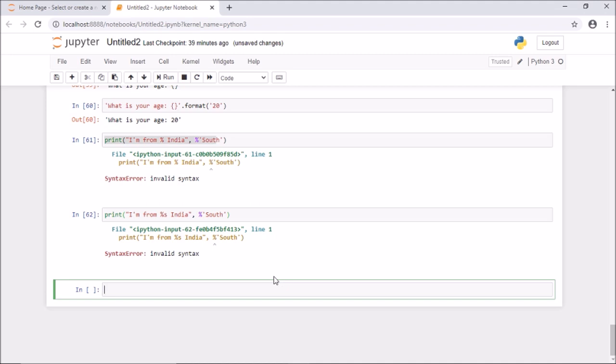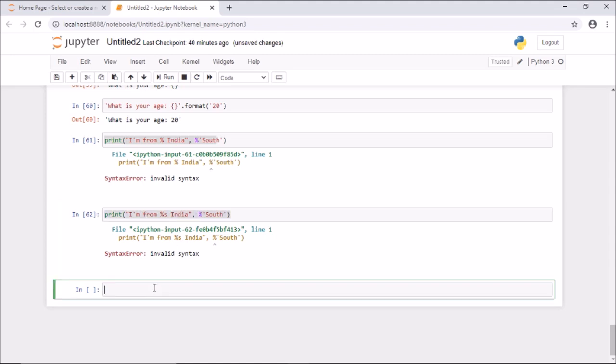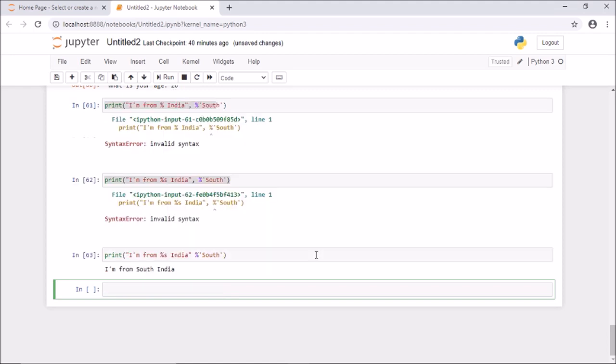So in C or C++ or whatever languages you learned, you'll be using commas here, right? But in terms of Python, if I run that, you are not supposed to use any commas or full stops or semicolons or anything like that.